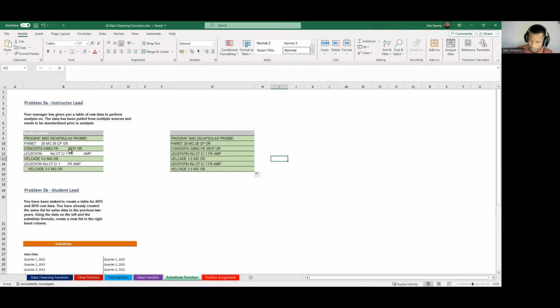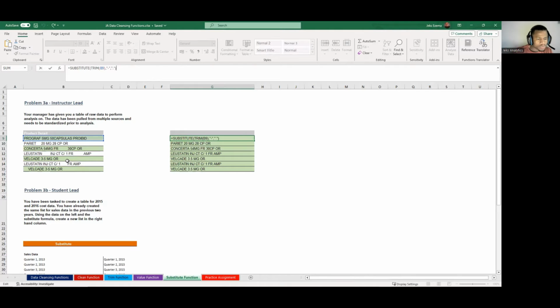Let's say, for instance, it's not just one. If you want to substitute another thing, let's say we want to change all the ones that have division in them, like a backslash.